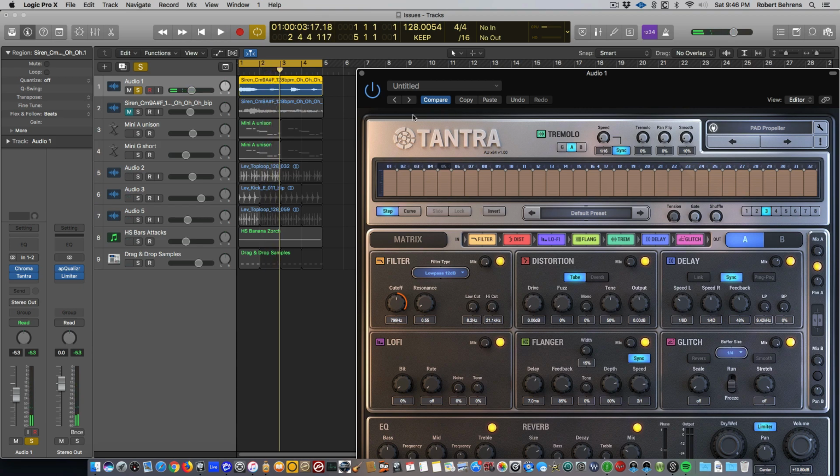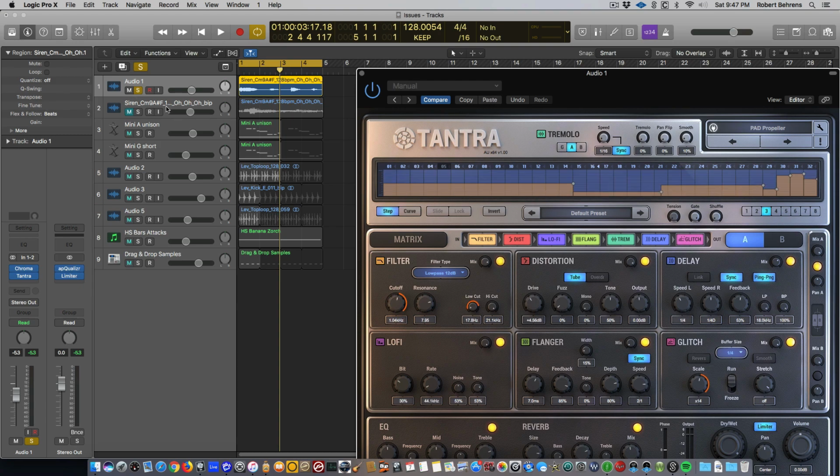Now, what you can do is you can bounce them to audio, and then you can take the little snippets that Tantra interprets. You can slice them up, and then you can put them in varying different spots and change the pitch and come up with your own little vocal chops that have filter applied to it, that have distortion, that have the glitch. I've done that. If you go back and listen to some of my tracks, go to my SoundCloud, you can hear some of that. I've bounced this one here to audio.